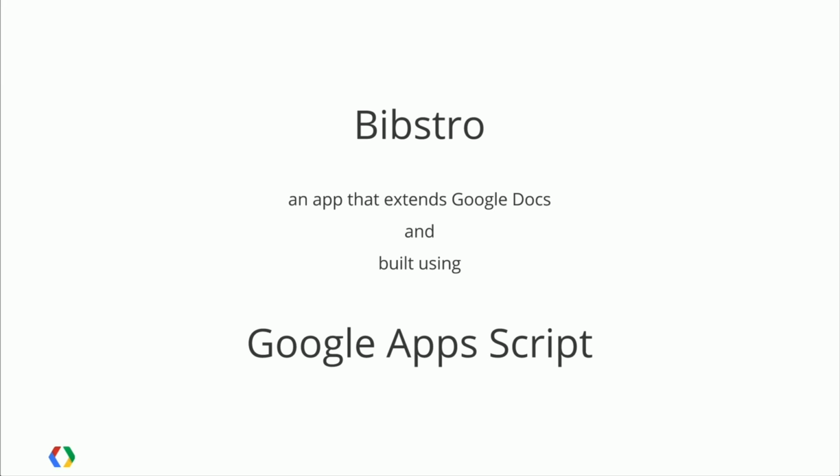And then you will ask, why Beepstro? Well, it's obvious. In the moment of sobriety, we were sitting in a bistro, and we talked about bibliography, so why not Beepstro, right? But the important thing here is that this app is built using Google Apps Script. And what we are going to show you here in the next 2 minutes is a demo of Beepstro. And the point of the demo is that you can build your own app. And we hope to give you some insights into how you can build your own app in Google Docs. So let's get to the demo.